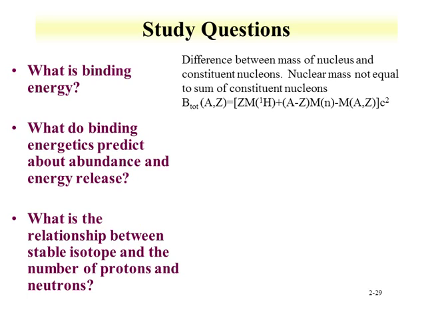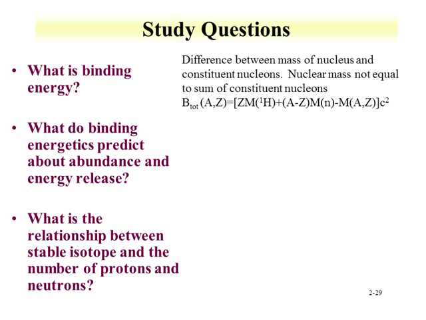So if we were to take the mass of a proton times the number of protons in the nucleus plus the mass of the number of neutrons in the nucleus and subtract that from the nuclear mass, we'd actually see that we'd have a positive value. That's called the binding energy. You can think of this as the amount of energy that goes into stabilizing the nucleus by taking the constituent nucleons and placing them together.